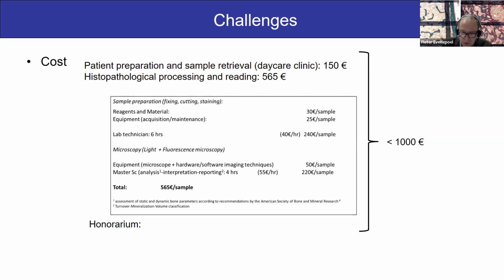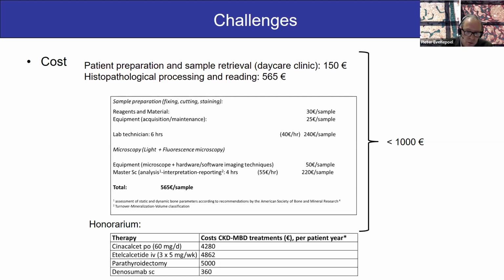So it's costly, but again, when you compare this cost to costs of common therapeutics, and just consider that you could avoid that your patient needs to be treated with cinacalcet because you exclude high bone turnover in your patient, you should know that 1 year of treatment with cinacalcet is about 4,300 euros. So this is really also very costly. So at the end, probably on a macroeconomic basis, performing more bone biopsies would certainly not be bad.